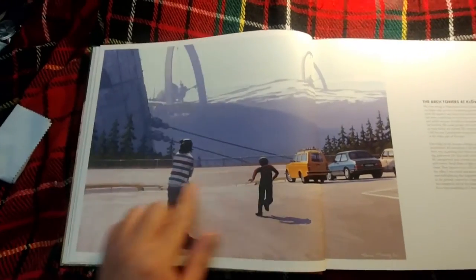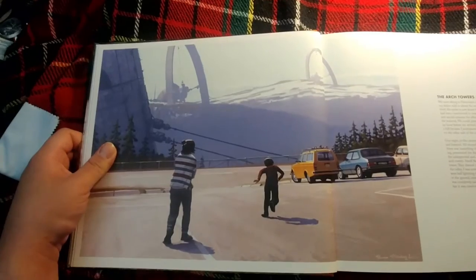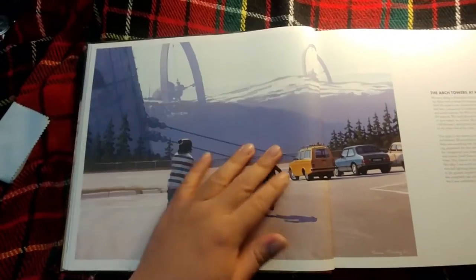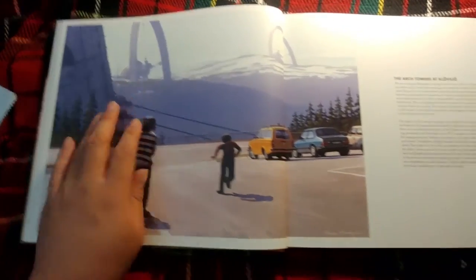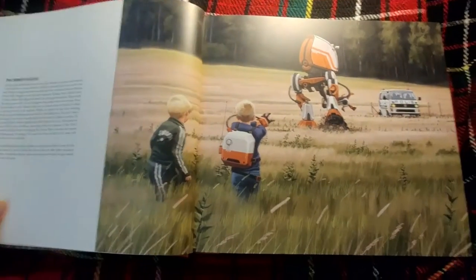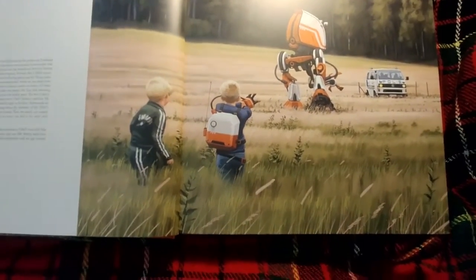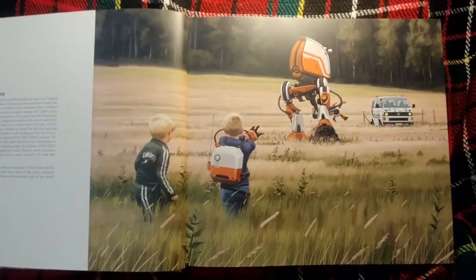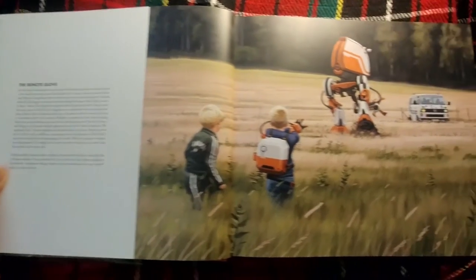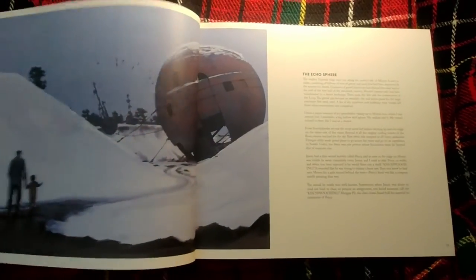And like I said, with the children, it creates a sense of wonderment, right? Where it's like, oh, dude, we just got out of the car. And now the kids are like, let's run and see what these crazy things are, right? Really nice. Nice mood. I might be sticking with the wide for this book because it's pretty big, right? With these big books, it's hard to get the entire shot. If it's a smaller image, then I'll do it.